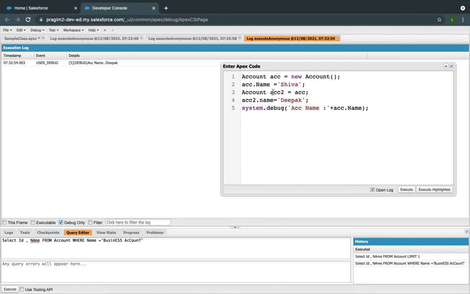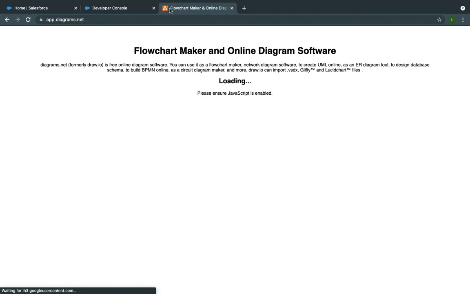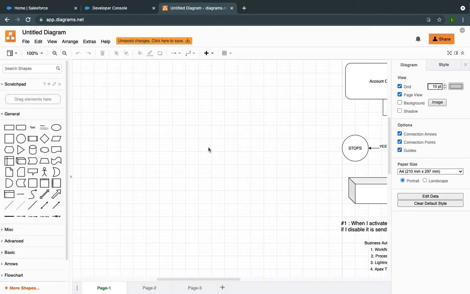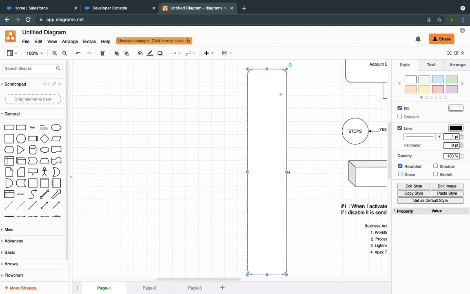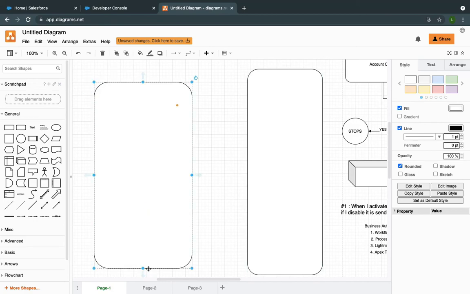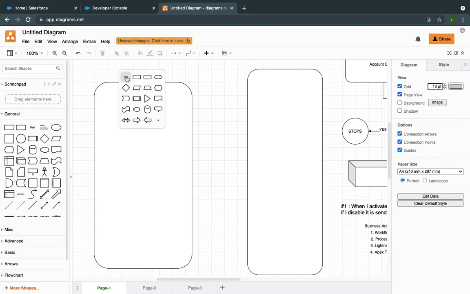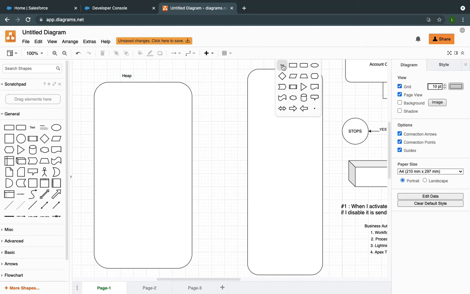You understand this? The problem here is you have an object. Let me go to draw.io. Let's say this is a heap and this is a stack block.